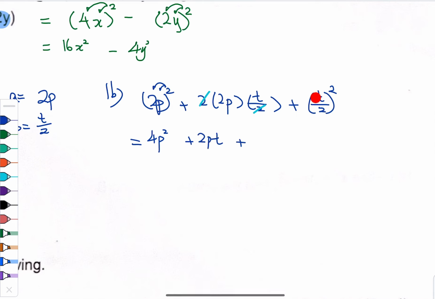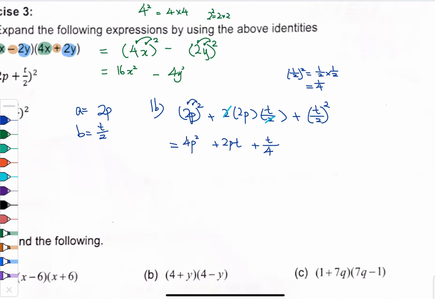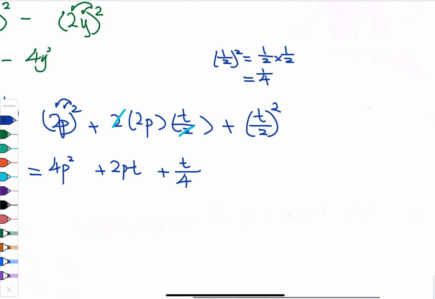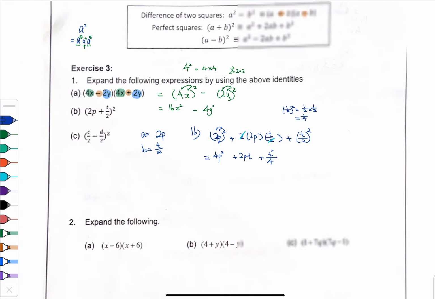How about here? 1, there's no number here, so it means 1. So 1 over 2. So 1 over 2 square, what does that mean? That means 1 over 2 times 1 over 2, which is 1 over 4. So you will have 1 over 4t. And you don't need to write the hidden one. So it's t over 4 basically. This was hard, right? Did I miss something? Yes, that square was also given to the t. So also have t squared there. Good. How about next one?